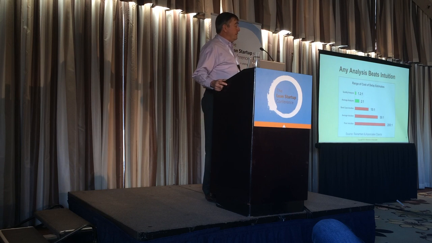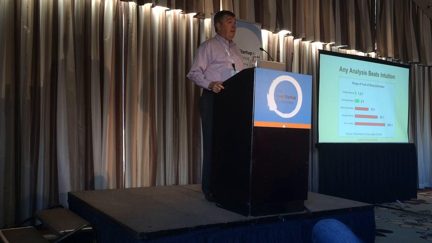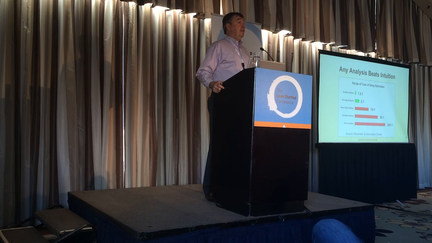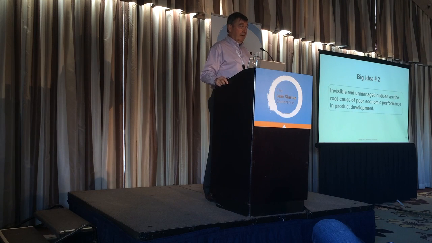What is interesting is the lowest range I've seen in 25 years is a 10 to 1 range on a team that does not use analysis. That's the bar we have to beat, and it is trivially easy to calculate cost of delay within that range of accuracy. So, first idea, let's figure out what the economics are of the things that we're trying to chase after in the process, and share that information with the people at the lowest level on the team so the micro decisions on the team are made aligned with the economics.